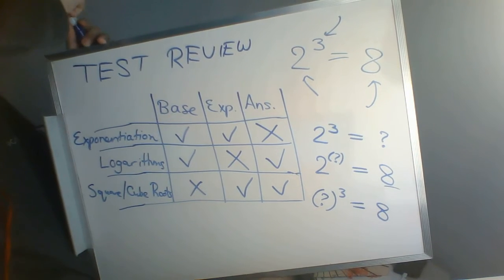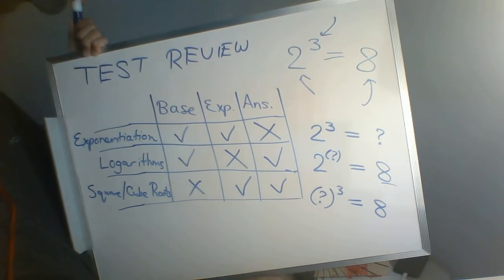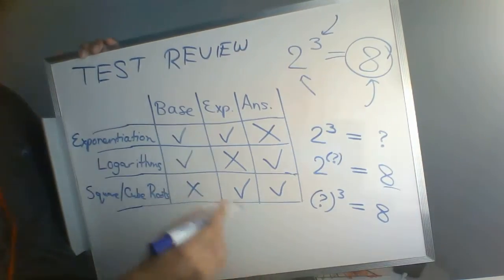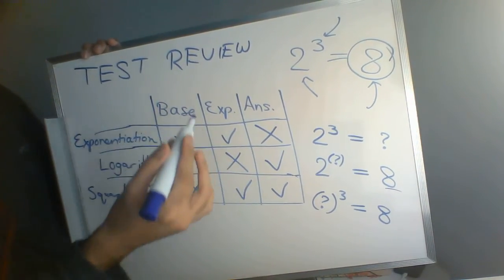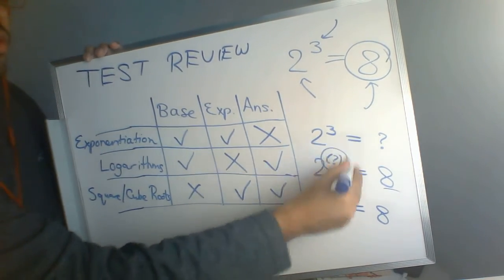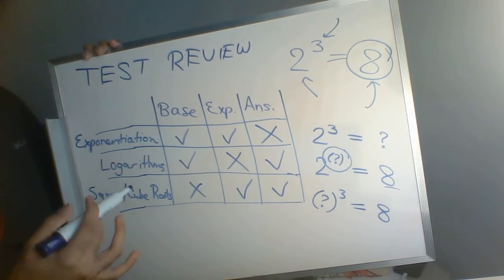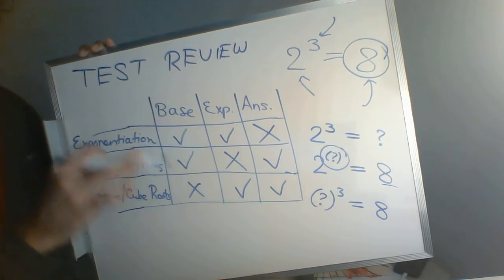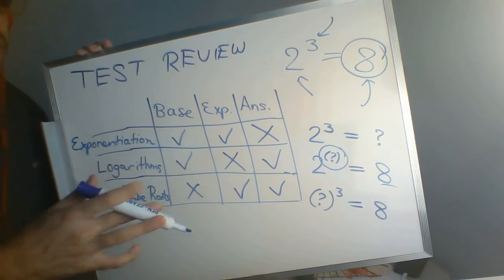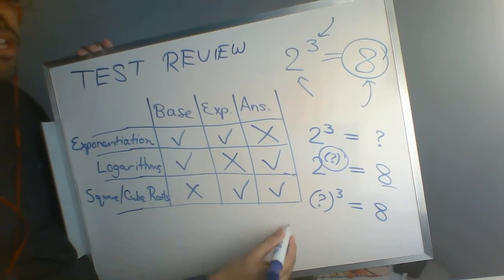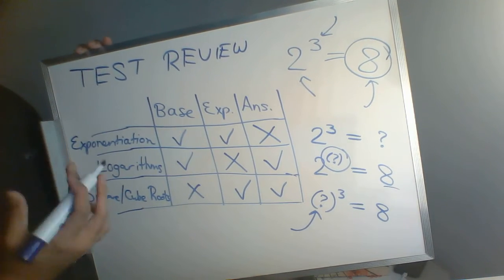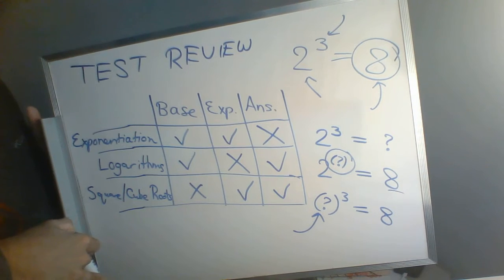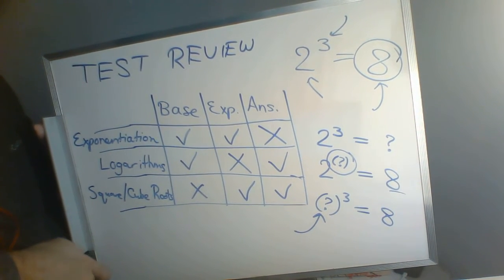So basically there are three possibilities. I'm going to give you the base and the exponent, and I'm going to ask you for this answer over here, or I'll give you the base and I'll give you the answer and I'm asking you for the exponent, or in the case of only numbers being squared or cubed, I'll give you the exponent, so it'll either be a 2 or a 3 depending on if it's squared or cubed, and I'll give you the target answer, and you have to tell me what number it is that I'm actually squaring or cubing. Alright, so that's basically it. Those are the things that you should be able to do for the test.